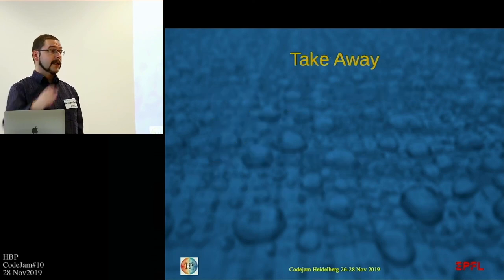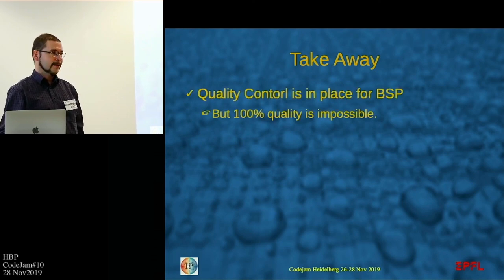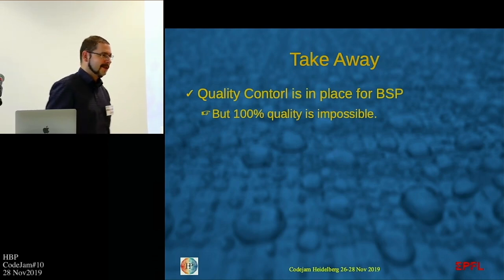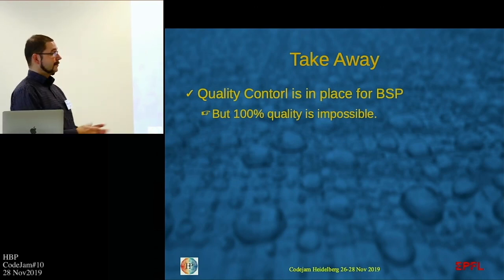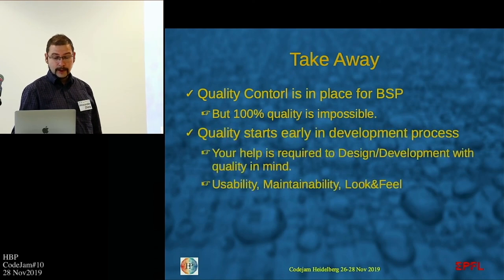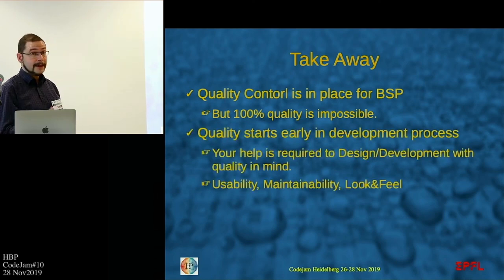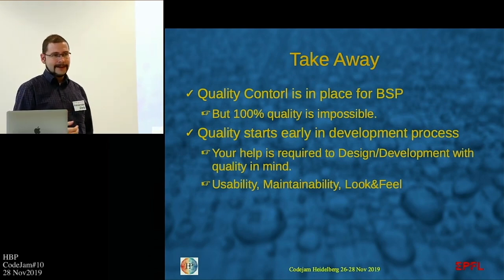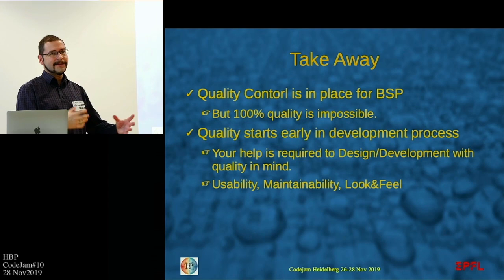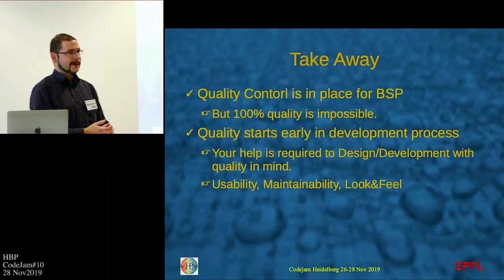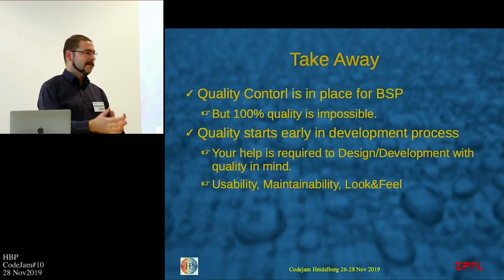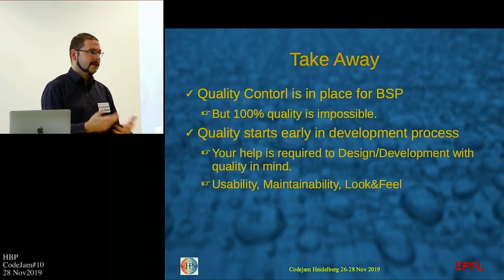So the takeaway for you: some quality control is in place for the brain simulation platform, but of course it's not 100%. I miss something, of course, and that's why I need your help when you develop something, because quality starts early in the process. So your help is really required in the design and development phase with quality in mind, to look out for the usability of the use case, maintainability, and also to think about the look and feel, so that for the end user it's a good experience and they want to use the use case again.